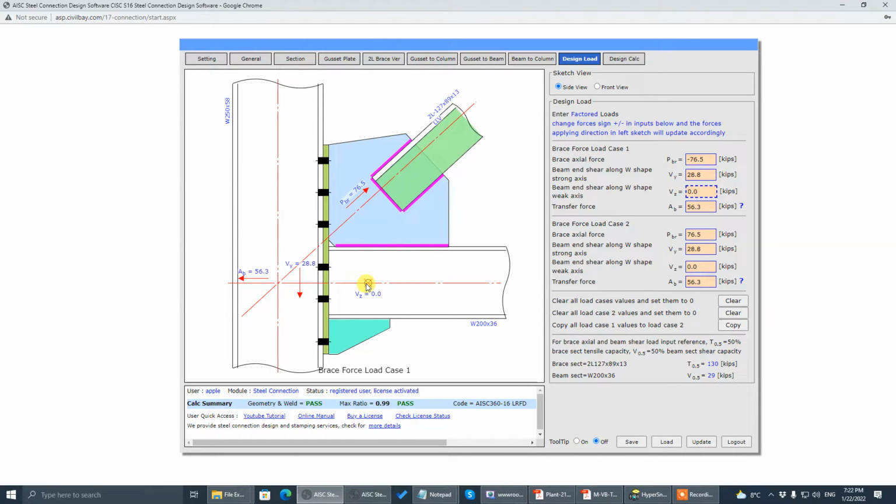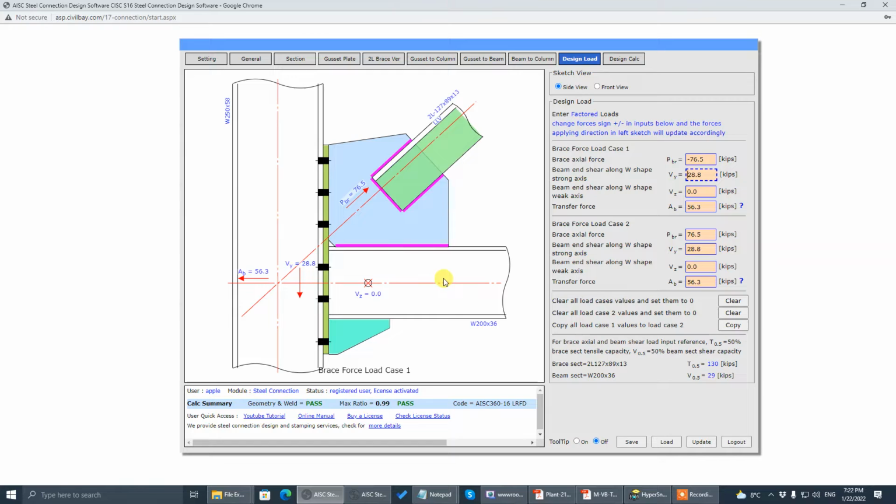And also we have transfer force input. As I say before, always input positive value to be safe. And users might be wondering why there's a beam end shear force but no beam end actual tensile load input.